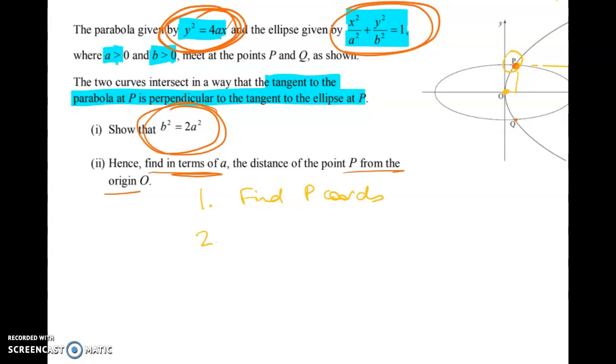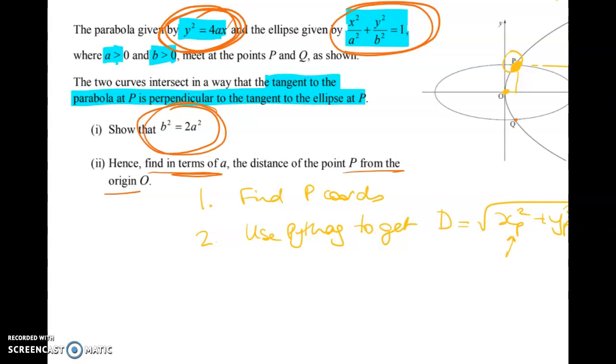And then step 2 is that I'm going to use Pythagoras. I'm looking to get this, d for distance or whatever you want to call it, is going to equal this: x squared plus y squared, or xp squared plus yp squared. Now I'm using that notation to indicate that xp is the x coordinate for point P. You don't have to do that, but with harder conics questions, that definitely can help sometimes.